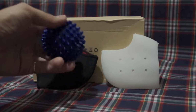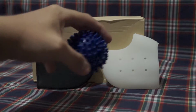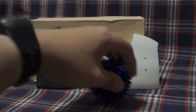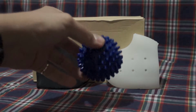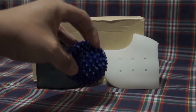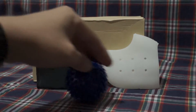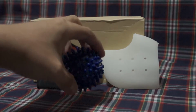Then your massage ball, it's quite hard. It's not a squishy ball, it's a hard spiky ball that you just roll and rub around on your, say, your ankle or your leg. It doesn't have to be your foot, it could be anywhere, it could be your arm, your back, whatever you're having problems with. You just roll this around. It's just a hard spiky massage ball. So that is quite handy to have.